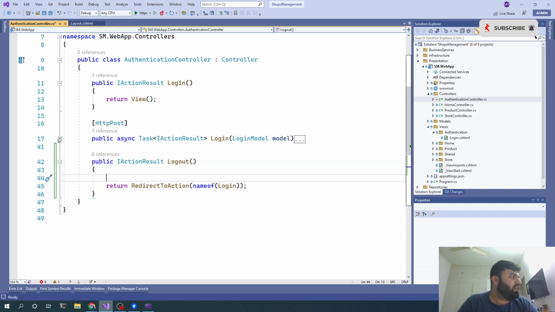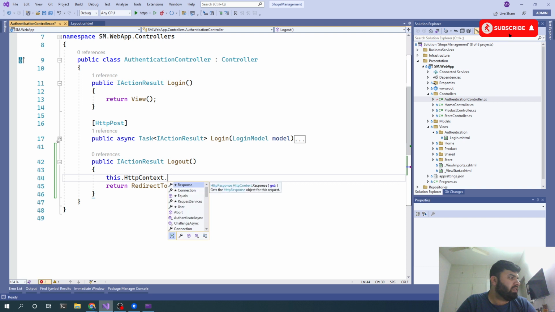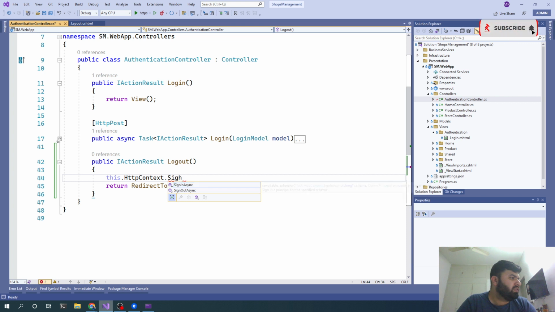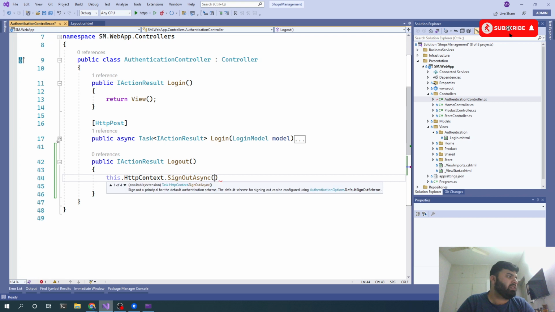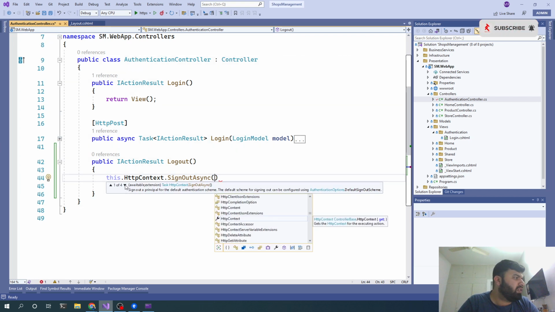Right, and here we need to write the logout functionality, and for that I will be using this.HttpContext.SignOutAsync, and it has 4 overload methods. Let's quickly have a look.